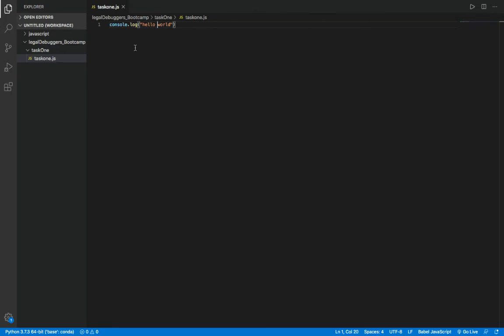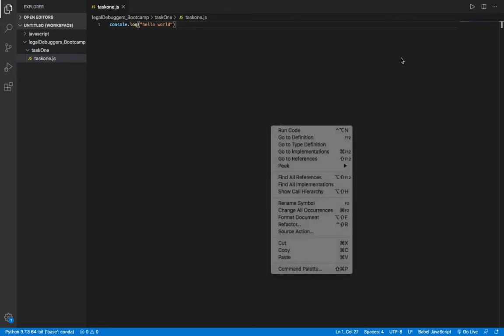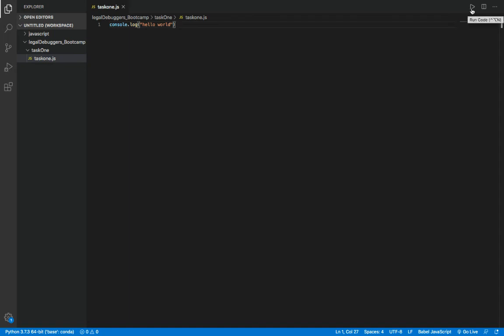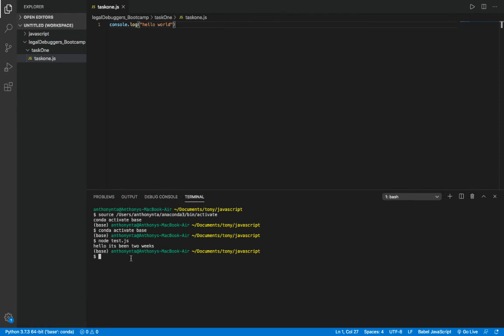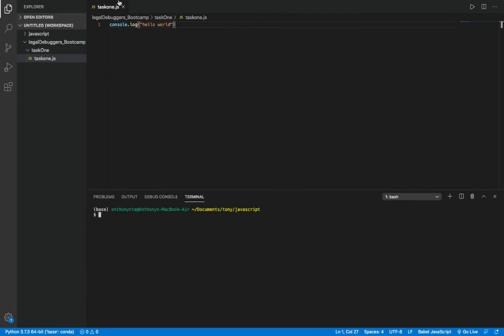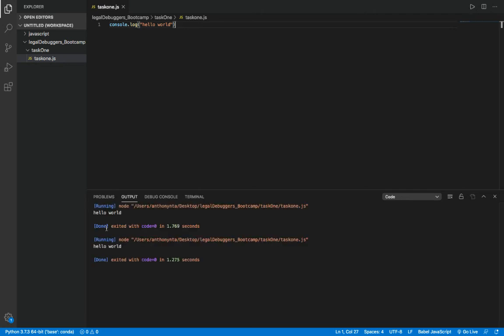Now, this is a string, right? Whenever you put something in quotation marks, in between these quotation marks, it's called a string. It's a way of telling the computer this is a word. So console.log hello world, and if you right click anywhere on this window, or if you click the play button here, you should see this pop-up output and then hello world. Or you could do it from your terminal, which for now might be a bit confusing for you guys. So let's quickly do this again. You see the play button here, click, you see hello world. It has executed your program, which is what you wanted it to do here.